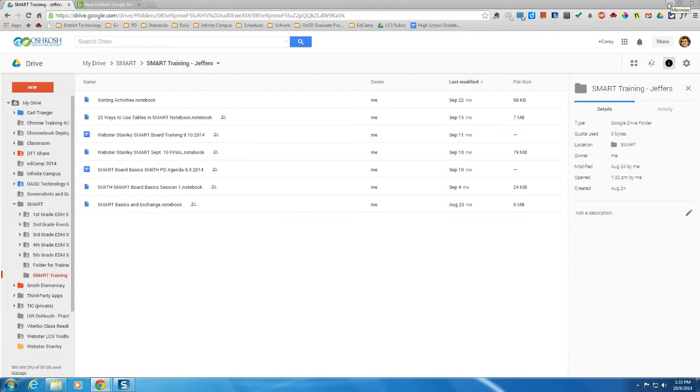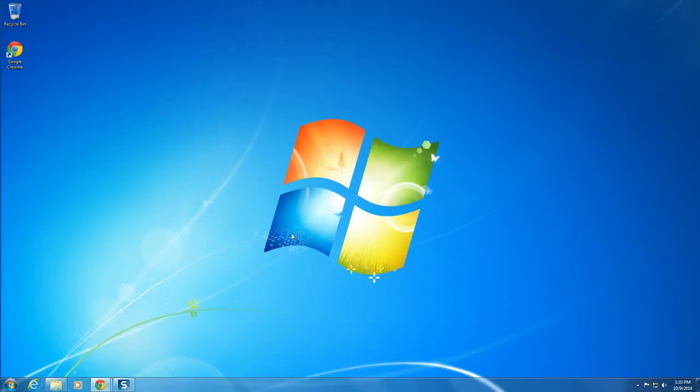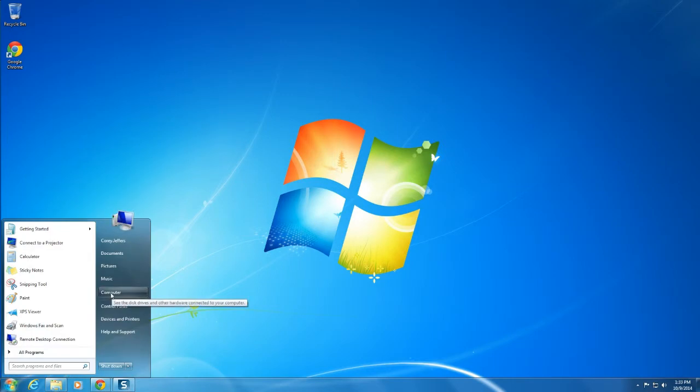So let's go through this to make it a bit more concrete. So I'm going to go ahead and just minimize Google Chrome, and I'm on my district desktop PC right now, and that's where the Google Drive client will work. You can also use it on a Mac, but most of us have these desktop PCs, so I'm going to go ahead and use it there. And that's going to make this communicate a little bit better with the Chromebook as well. So let me go ahead and show you how to do that.